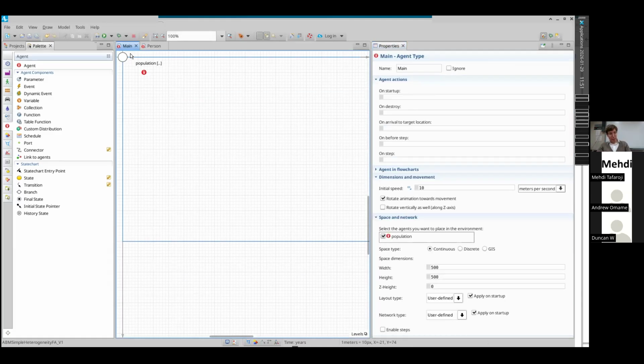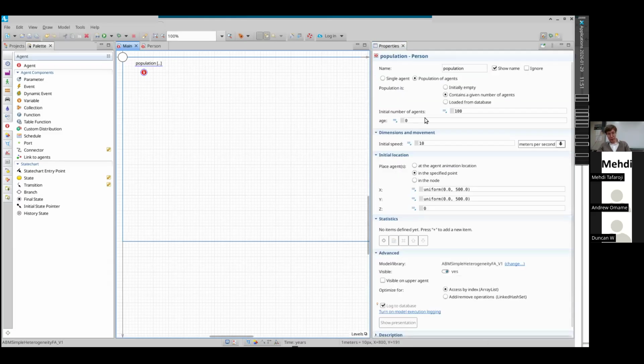Let's go to main. Let's go to population. And you'll see here for the population, we can actually specify what rules we want to draw for this characteristic of people in the population. So what we're going to say is we're going to draw it from a distribution. Okay. Now we could add, if we had time, if we had an hour and a half, not an hour, a custom distribution and draw it from a custom distribution, for example. Later labs, we may do that.